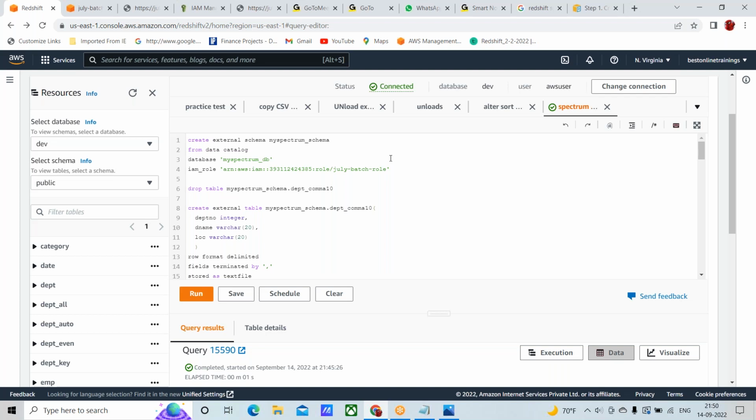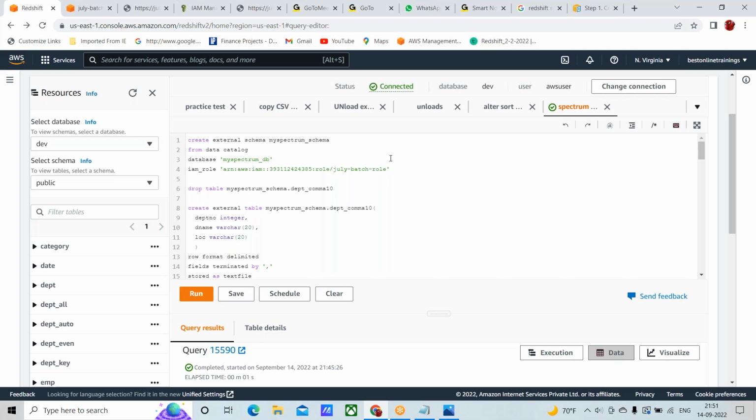But yes, that kind of questions will come from the interviewer. Do you need to enable or do any configuration, or is it automatic? All sorts of questions will come, and if you don't have clarity, you will think, oh my god, what should we do, does it need to be enabled? Did I enable anything here? I just created an external schema and created an external table as per the S3 file, and I ran it. That's all, right? So it's automatic. This is called Spectrum. Spectrum means we can query the data which is there in S3. That's all.